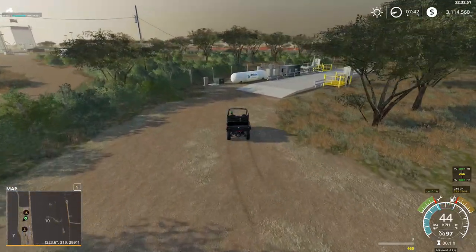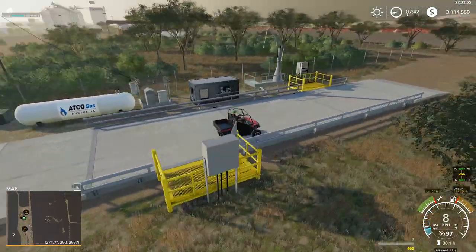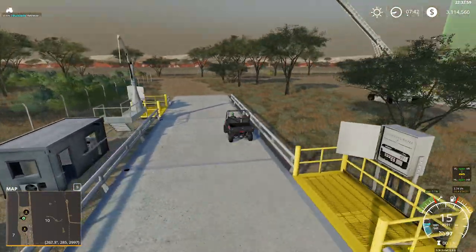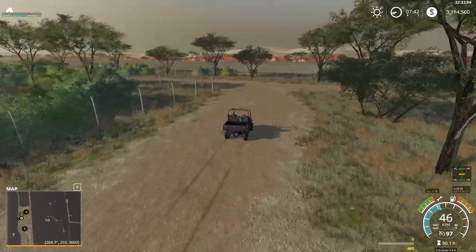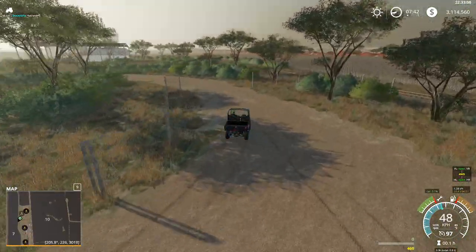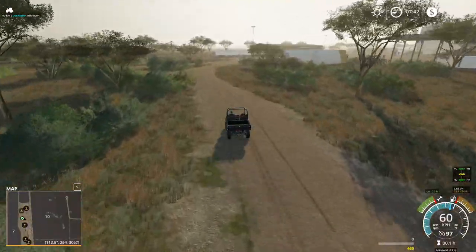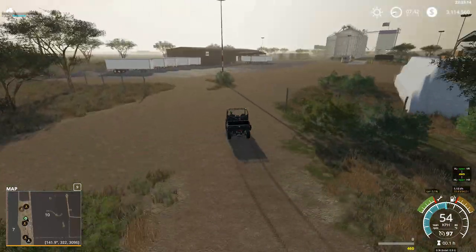I think this is just a weigh scale here. Certainly looks like. Might be a fuel. Oh, gas. Anyway, so the scales. I don't know if they're actually working or not. We didn't check that. We'll have to come back to that later on. We've got a load. And then we're going to proceed on down here. And we'll head on into Cargill. And we'll also look at our hay sales area.